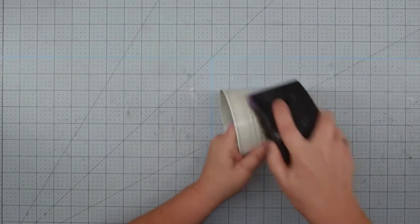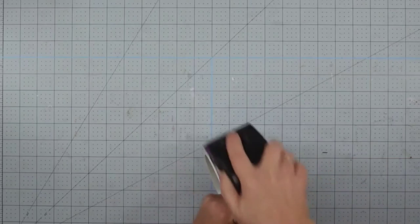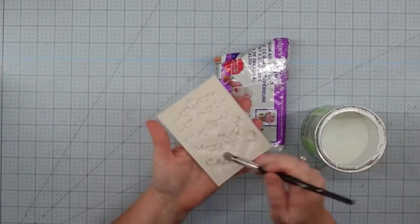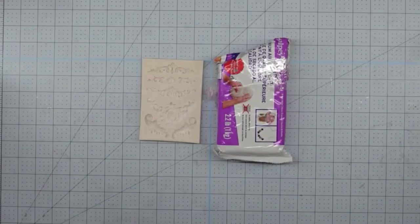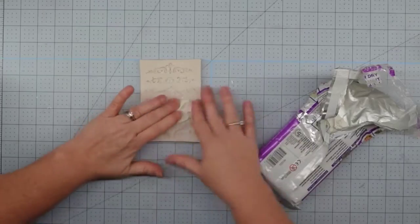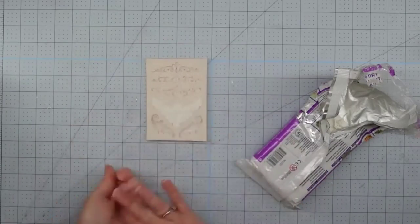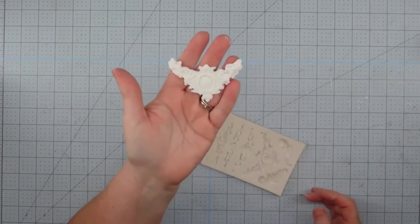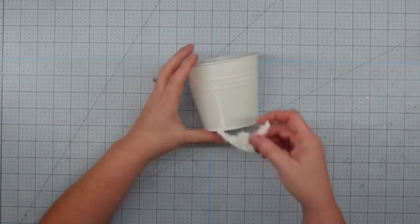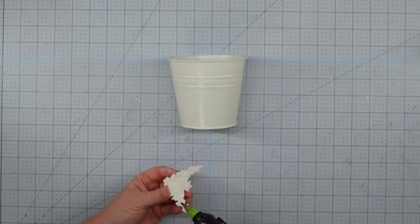I loved this little bucket when I found it at Michael's — I knew it would be perfect because it was the perfect size. I do want to dress it up a little bit, so I'm going to take my sanding block and just scuff it up some so that it will hold the paint better. I want to add a clay piece to the front just to give it some character. I'm going to use my cornstarch, put it down in my silicone mold, then take a piece of air-dry clay and work it in my fingers until it's pliable, stick it down into the mold, pressing it evenly and taking off the excess. Then just flip your mold over and it will peel off from your clay piece and it looks beautiful.